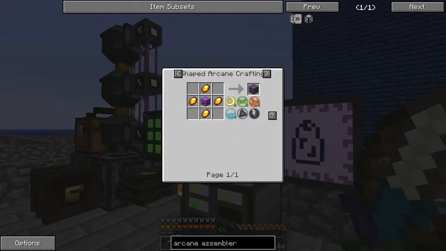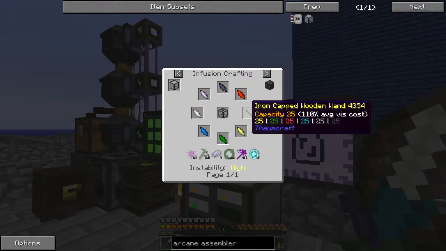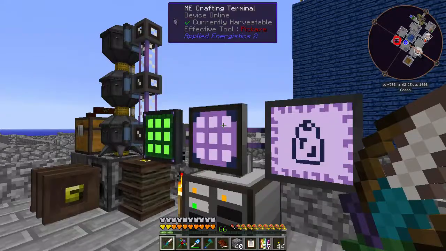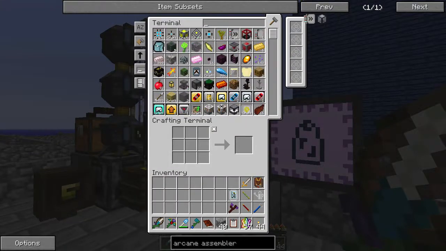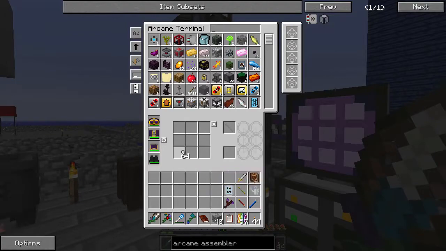This guy requires, as you can see, I made some resonating hives. This guy requires one of each of the shards, an iron cap wooden wand, and a molecular assembler. So we can tell the system how to make that. That's easy. The iron cap wands are pretty simple. We just need to do this. It doesn't even take any magic to make these because they are so simple.